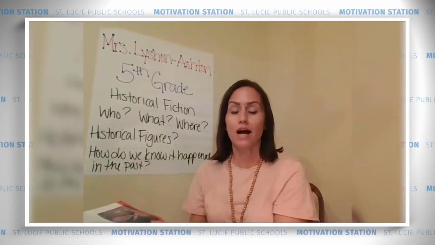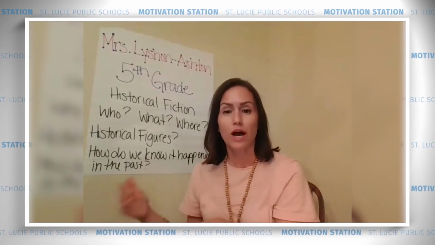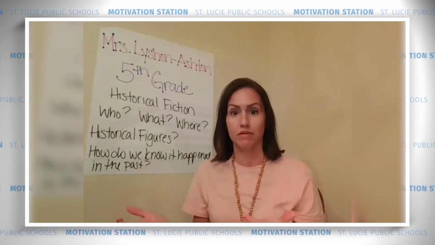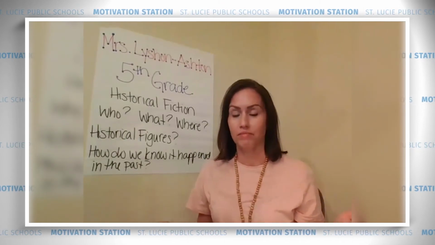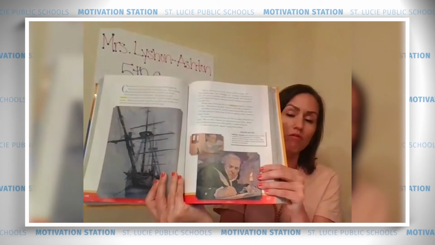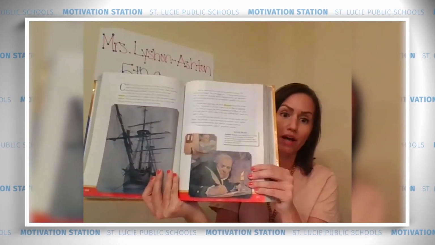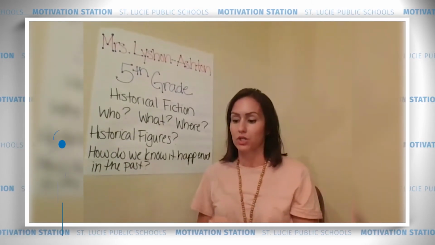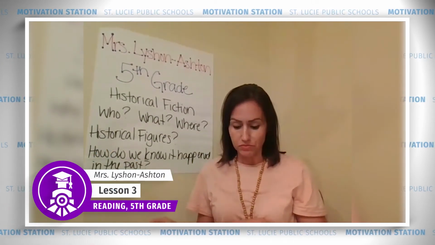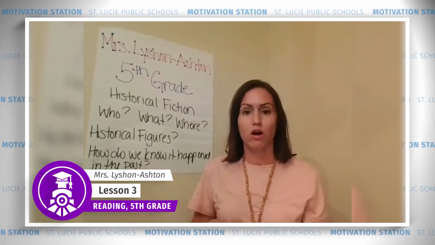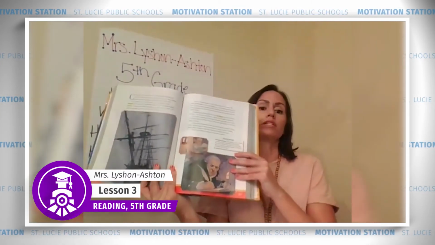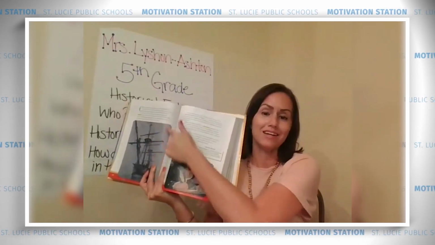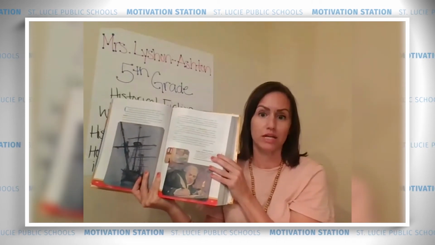Good. So it is actually showing us what the ship looked like. So it helps with the meaning because it said that they sailed on a ship. Well, it was in 1778. So what did ships look like in 1778? So here's a representation of what that looked like. So we know what that looked like, what they had to be on. So in the text, when it talks about they had to go under the ship to the bottom, and they talk about the damage and the storm and the sails and the masts, we can see all that, and that helps us understand what was happening to them during that time.